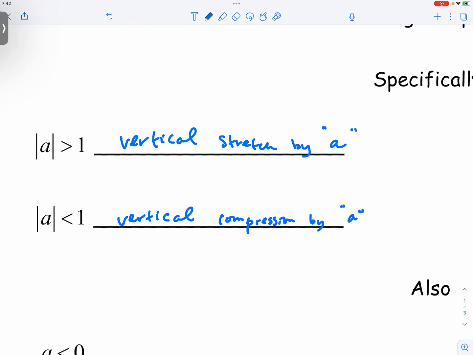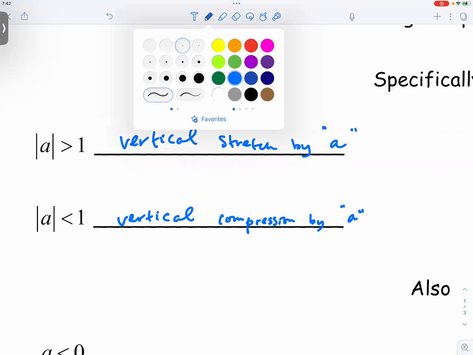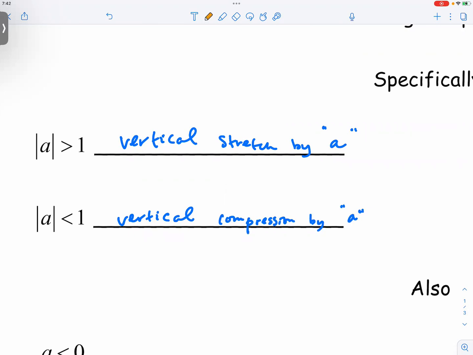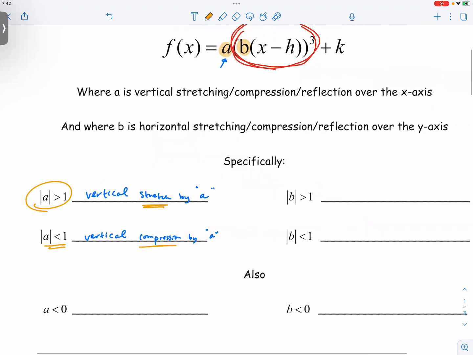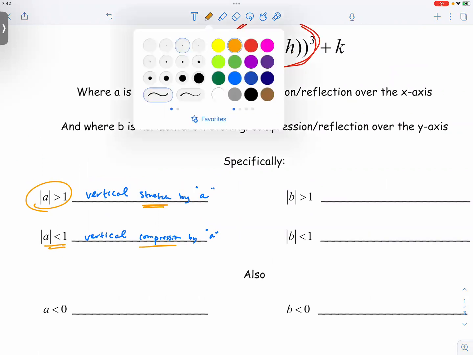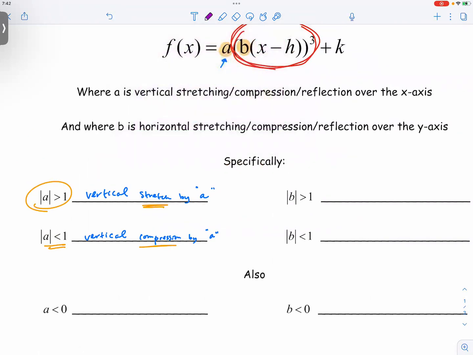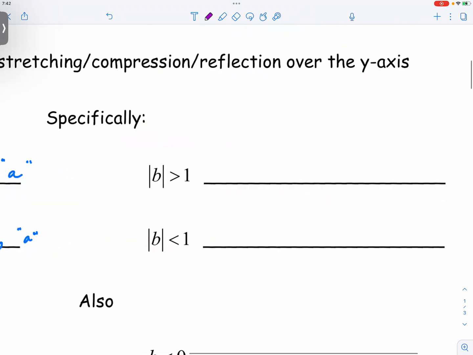Okay, so again, I also want to make sure of this, because somebody made this mistake. Not a lot of people, but some still made these mistakes. I want you to know that if it's bigger than 1, that's how we know it's a stretch. And if it's less than 1, then that's how we know it's a compression. Okay, getting smaller, right? Getting smaller, it's compression. But when we move on to B, it's a little bit different because it's no longer about the vertical. It's about the horizontal.